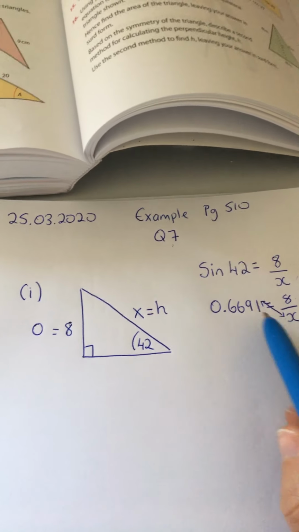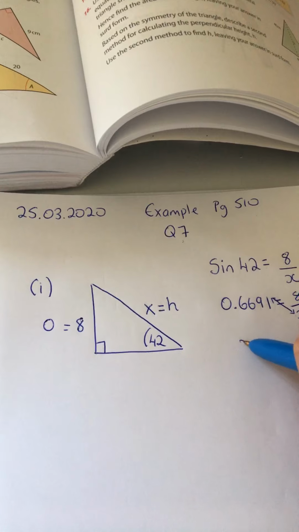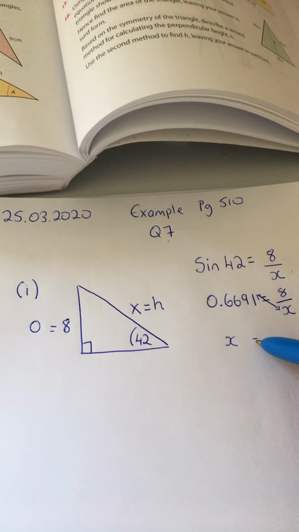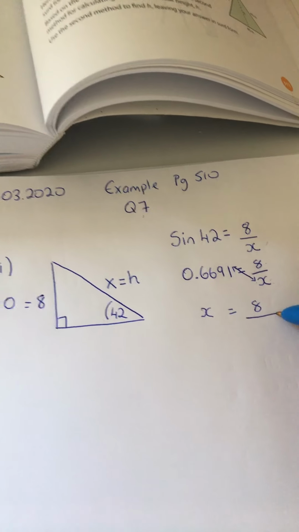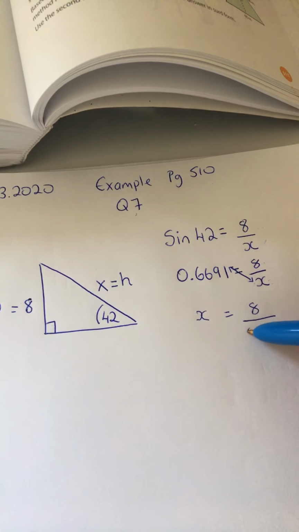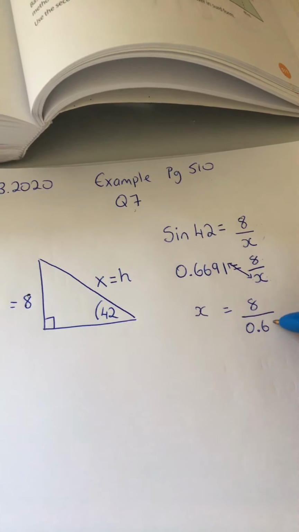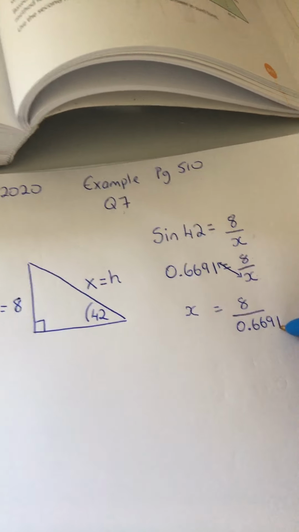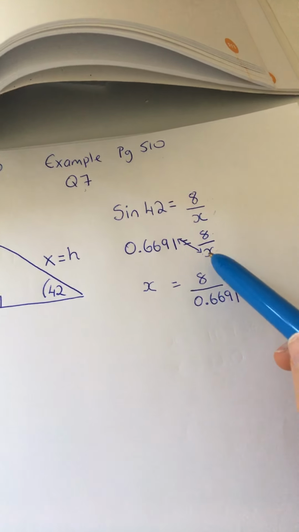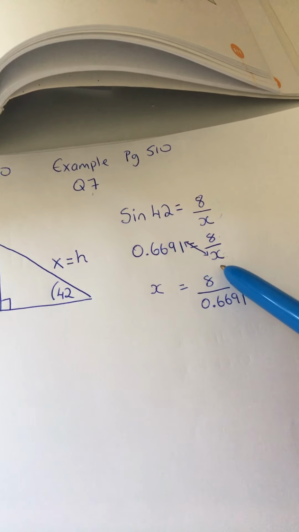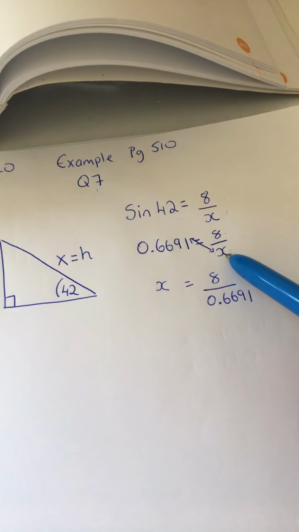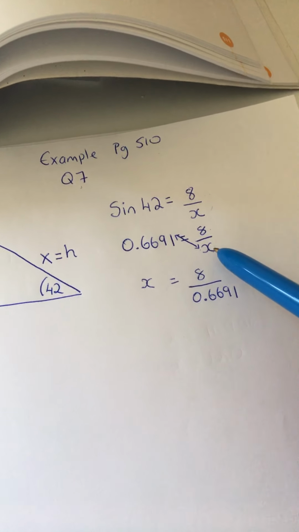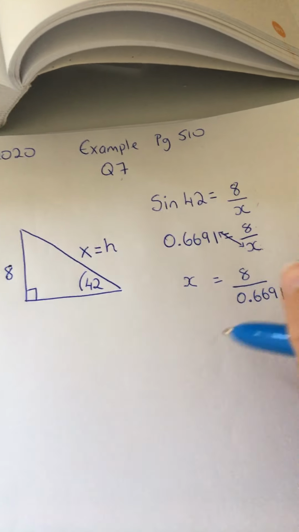So we are going to cross this x over to this side and cross the decimal down to where the x was, kind of like a swap. Okay, so we just really have swapped those two. You're allowed to do that when the unknown is below the line, or when the unknown is the denominator.